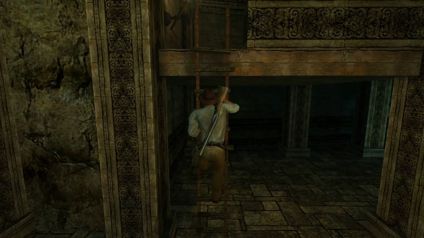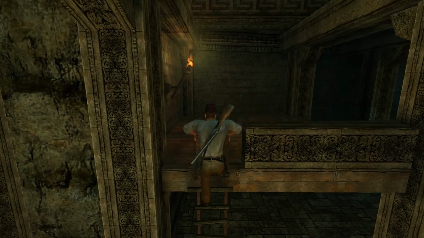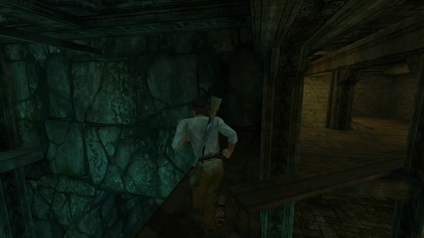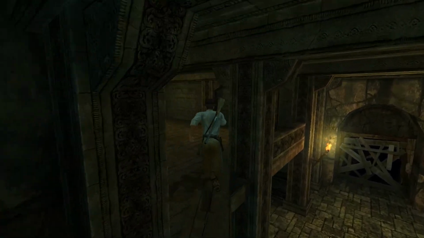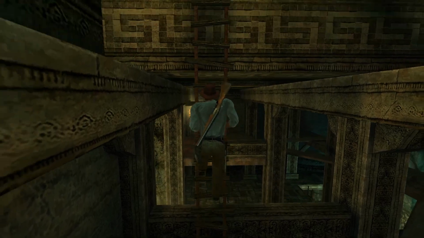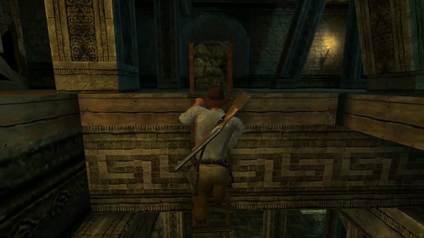Like I say, I've been stocking up on ammo, so I probably can afford to use it. I was about to say if my memory serves me correctly, which it should, because I literally was trying to record this before, we should have more than enough ammo to deal with a lot of the enemies that we're going to face in the remainder of this chapter.